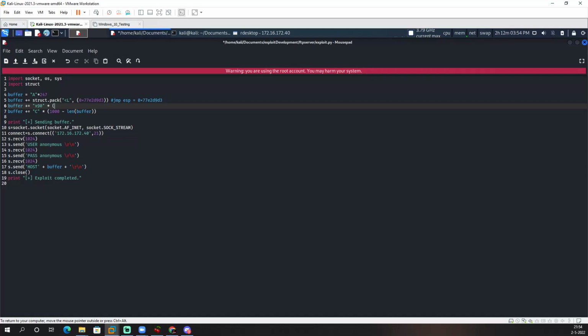So what we're going to do is, again, how much shall we do? 20, let me do 20. Okay, so we have 247 times A, then we have the jump ESP, then we have the NOP slide, and then we will land in our C's. That's the idea.